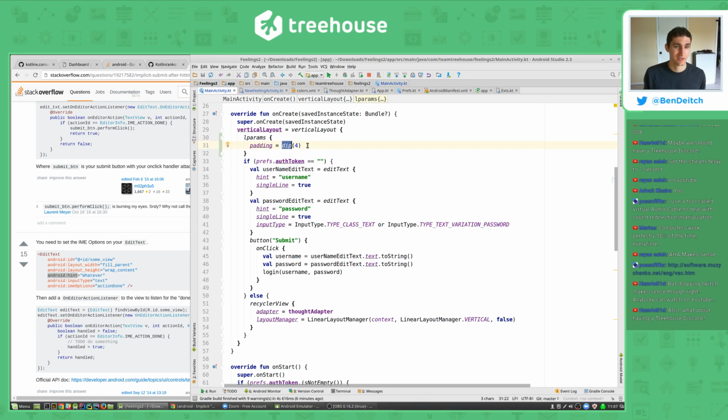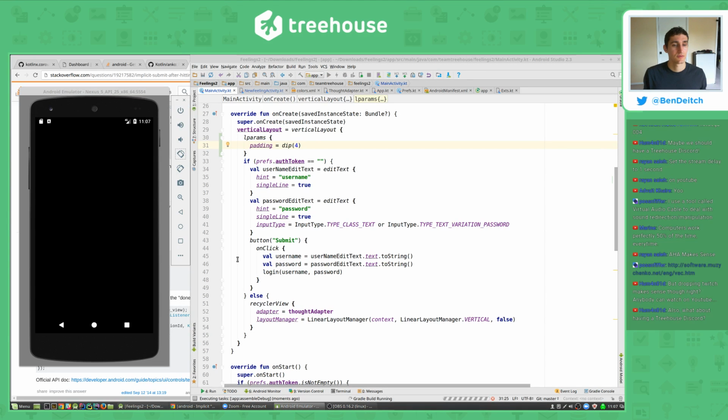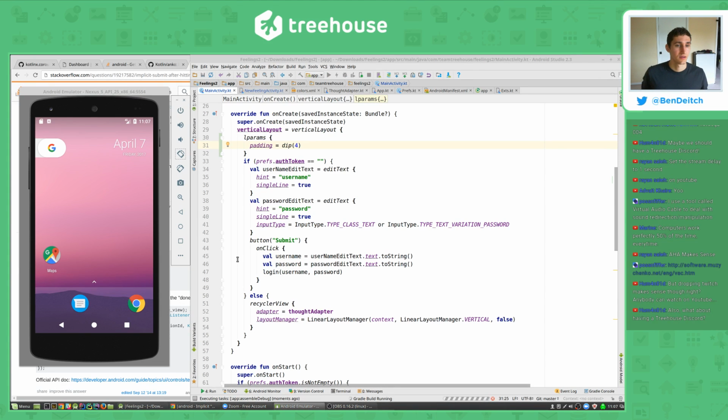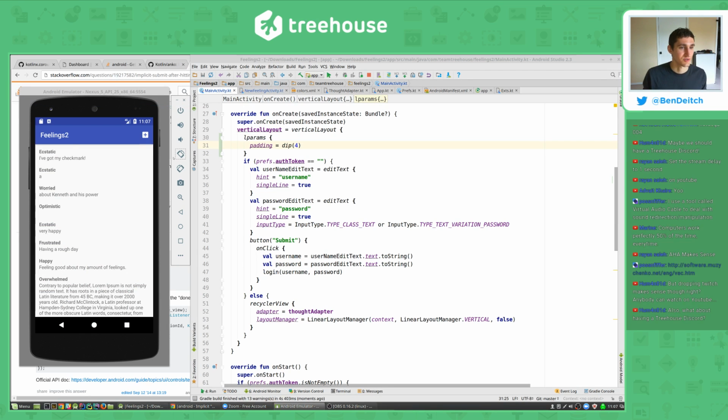It makes it really easy to just do the conversions for you, so you can do all your layouts in density independent pixels, which is the right way to do it. So that's a good thing. So running that, we should be able to get a little padding around the outside. That's not a very exciting change. But I think the difference between padding and margin and what those mean for Android is pretty interesting. You can barely even tell, but there's just a little more padding around all this, which just makes it look a little nicer.